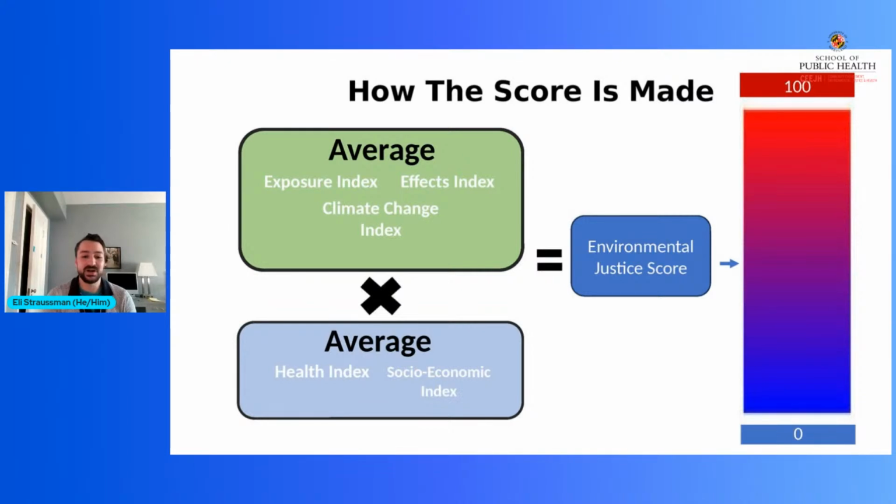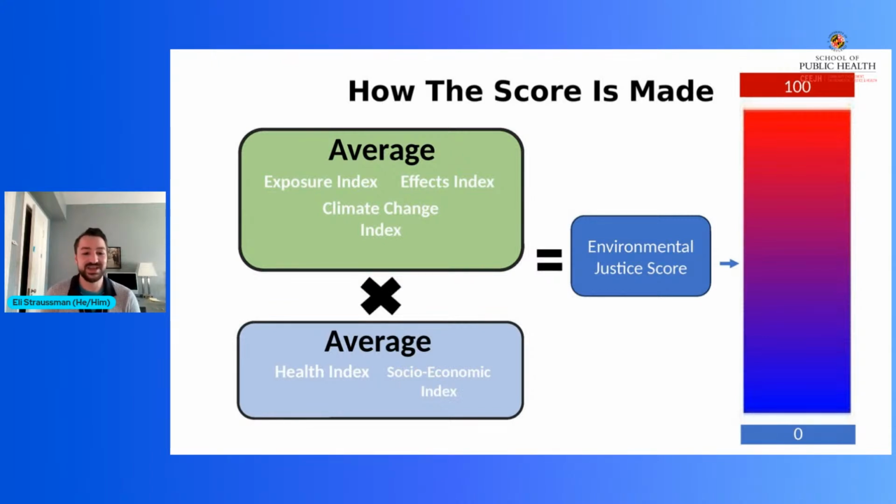So in order to adjust the model to account for this, we essentially compartmentalize the two sectors of an environmental justice score, which is the personal and the spatial or community. So the personal obviously is your health and your socioeconomic index, right?